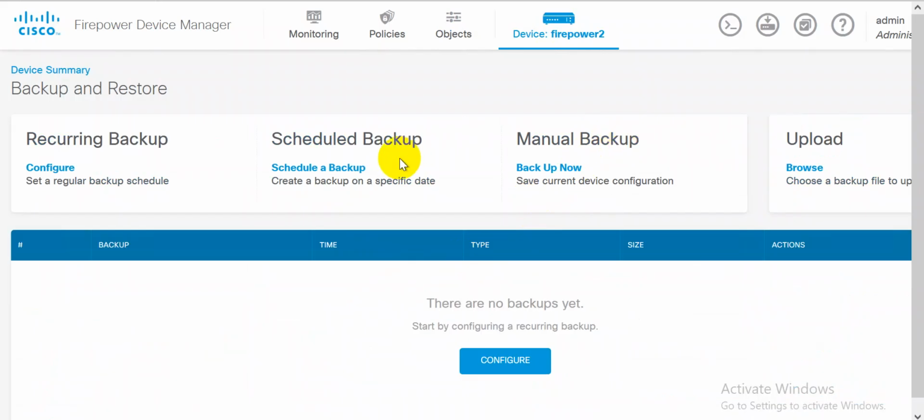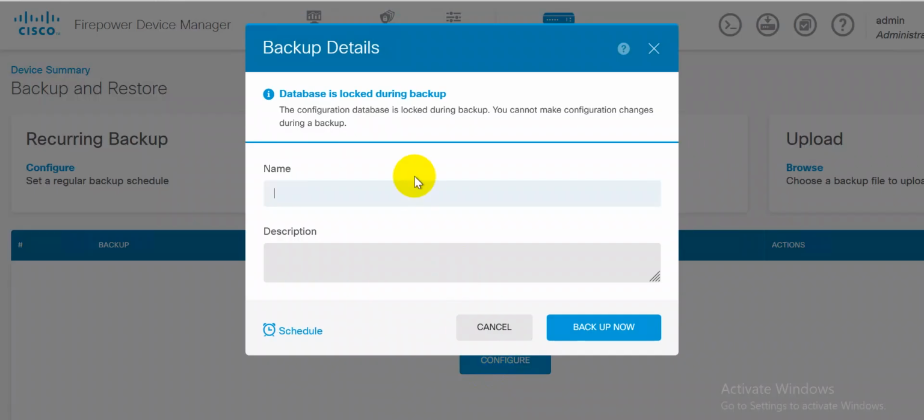You have also schedule. Okay, so I'm configuring the manual backup. This one, like 21 April 2025 FTD to back up.